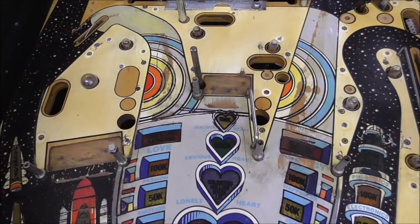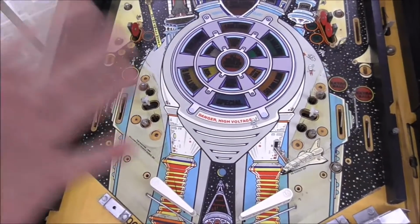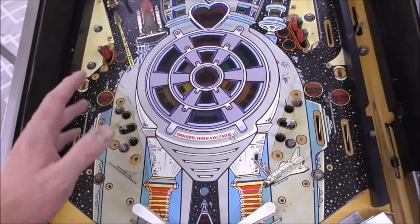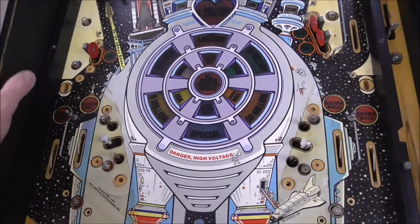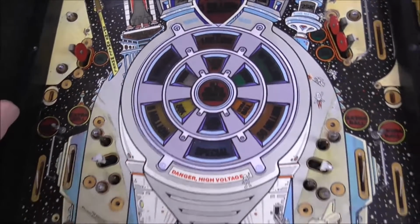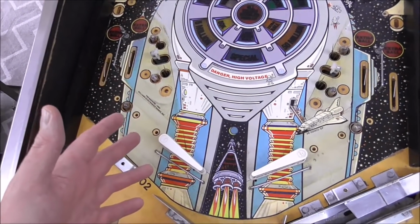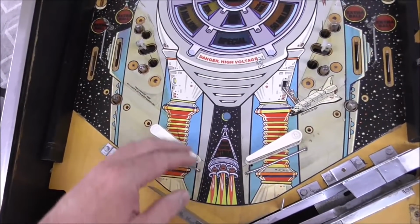If you look closely, there are not a ton of colors on this playfield. It looks like there are, because there's all kinds of art going on, but originally they were silk screened, and the fewer colors you silk screened, the cheaper it was. So you've got obviously this gray. Now the gray looks like it's different colors, but that's just because of the way it's faded, and the mylar and things that they used over the years to protect certain parts of the playfield and not protect other parts of the playfield.